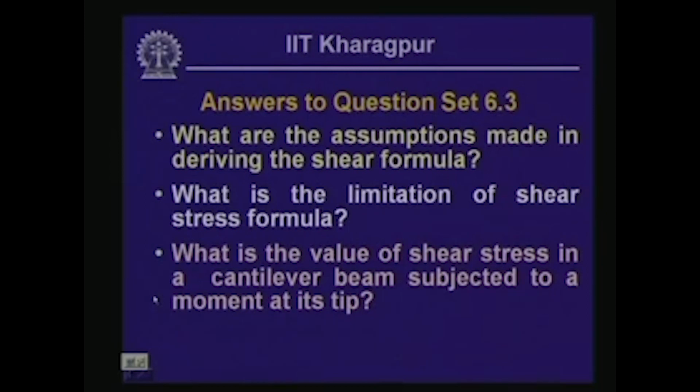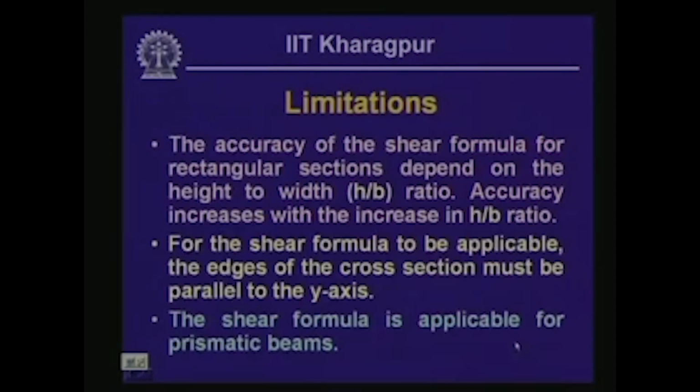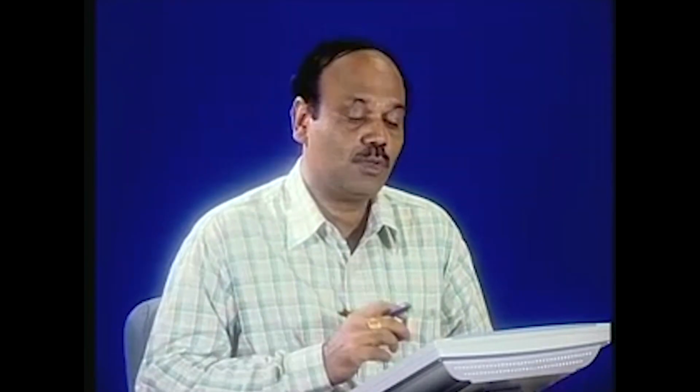Now, what is the limitation of the shear stress formula? Now that you have seen that while calculating the stresses in a beam due to the shear force, we have used the shear formula which is V q over I b, and consequently we calculate the shearing stress at any point along the depth. Now, is this particular formula applicable for all kinds of beams, or are there certain limitations on that? That is what let us look into.